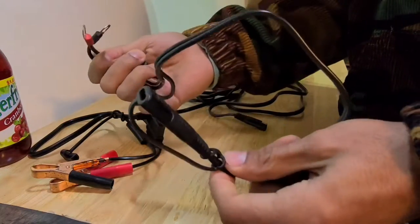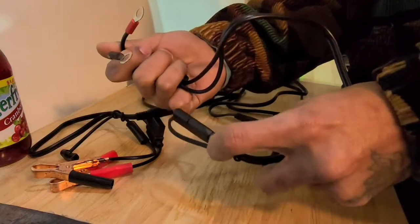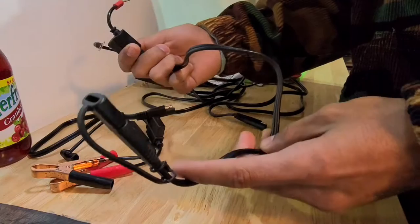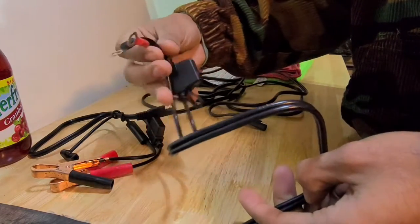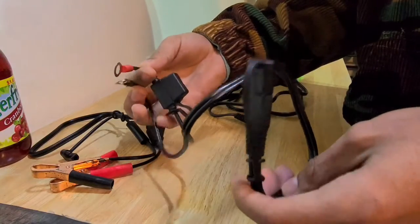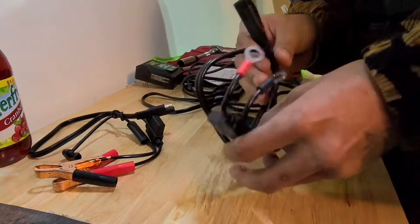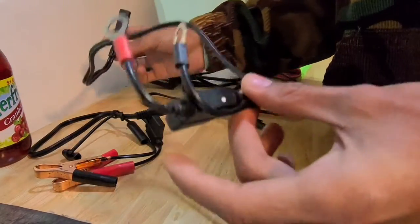Today I'm going to be showing you guys how to install this onto his Gold Wing. You can use this process for pretty much any battery — it's the same across the board. Batteries are very universal, so with this process you can do it on a car, boat, RV, whatever it is you're hooking it up to. In the next clip we're going to make our way over to the Gold Wing, get the battery exposed, and go ahead and get this cable installed.